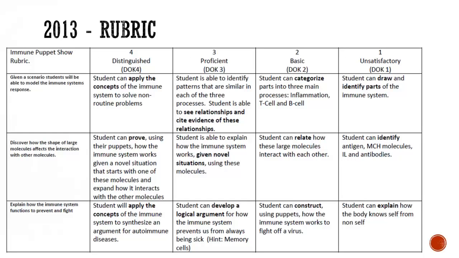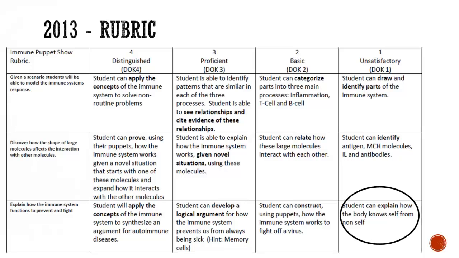Here's a rubric that I wrote in 2013. A couple of major things have happened. First, the attempt to make a rubric that fit the grading scale has gone away, replaced by the terms unsatisfactory, basic, proficient, and distinguished. The point values are now aligned with the DOK levels. But a more significant change is the structure of the wording. If you follow the last set of boxes, what begins to emerge for the student is a learning progression.